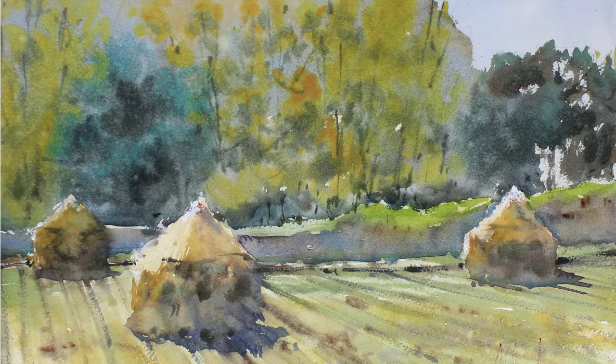There's many times when I've driven along a road going to a place called Yufuin, a beautiful tourist town, but I stopped on the way because I just saw these beautiful Japanese haystacks. I had to stop and paint them, and it led to this really beautiful painting. At home in the studio, I just wouldn't have thought of painting beautiful Japanese haystacks. They're a different shape to the ones in England, and I just never knew about them.